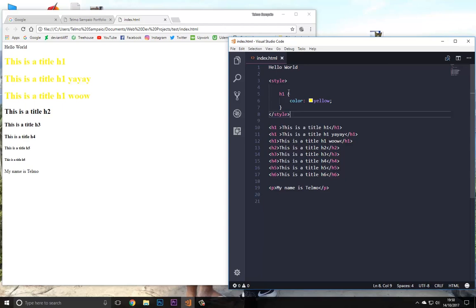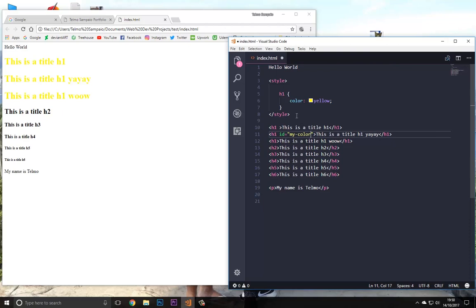So if you want to target now a specific one without putting this inline style, like I told you is not recommended to do, we can use IDs and classes. So IDs should be used just for targeting one element. An ID is something unique, just like your passport number or something. So let's say, for example, you want to target this second H1. You go in here and you write ID equal double quotes, and you put, let's say, ID my color.